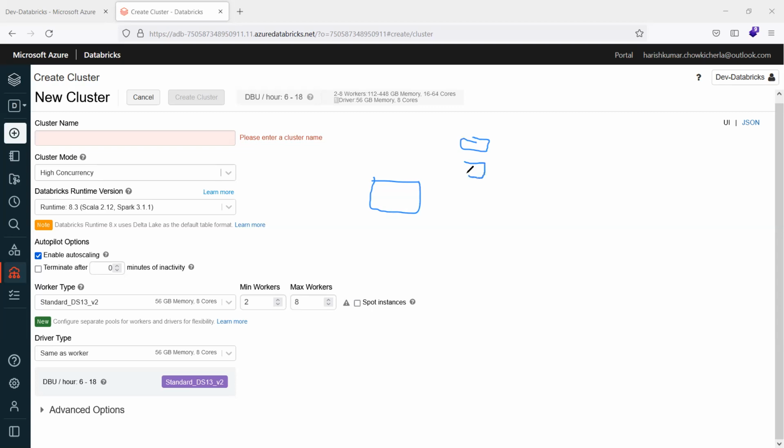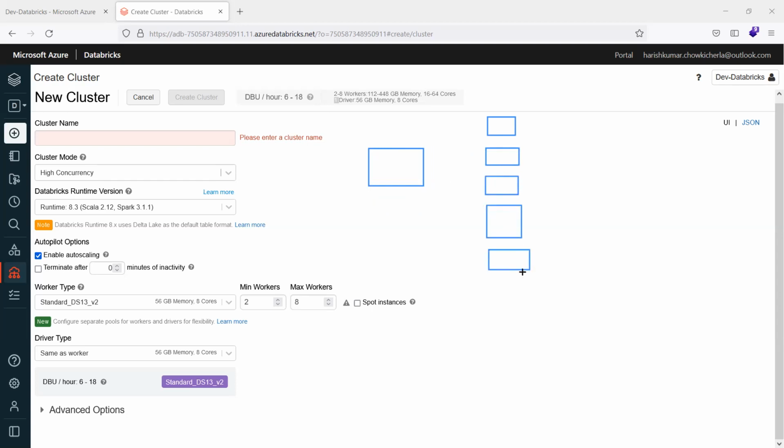Let me take the rectangle easily. Shapes, draw rectangle. So I have a master machine and I can have some slaves. Slaves are nothing but workers. This complete set is called a cluster, right? This complete set is called a cluster.